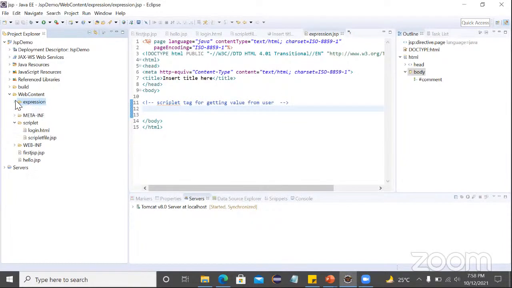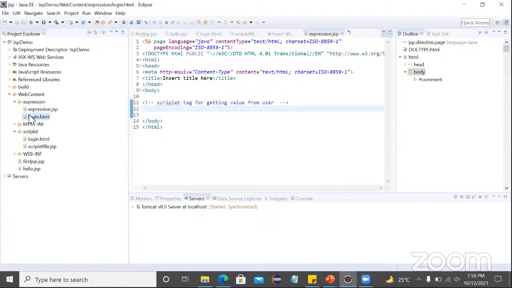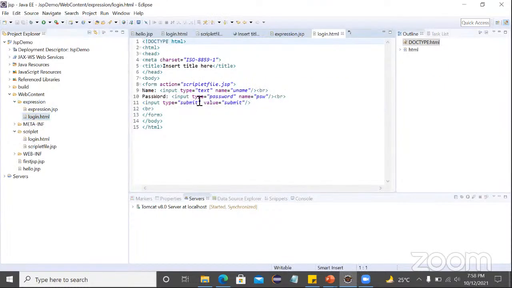Now let's go to that login page. Here it is as it is, but I'm changing the file name to expression.jsp.